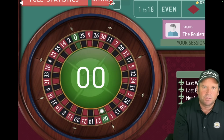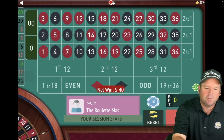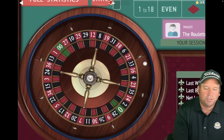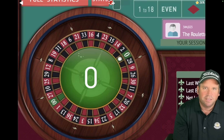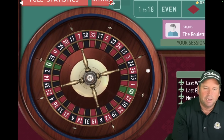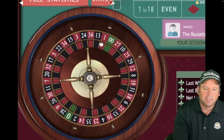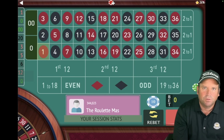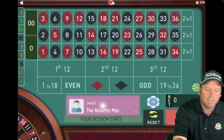That's a double 0. So now we're going to sit out and make sure we don't have something like 10 losses in a row. That can really save you. And let's spin without betting and make sure we don't have a losing spin. And see, look, it just saved us again. We would have lost that one as well, but we did not. So we're going to spin again without betting. And that's the best part of this system. If there were 20 in a row, green or third 12, you wouldn't lose any of them except for the first one. Now it's time to bet again.